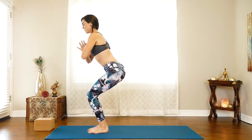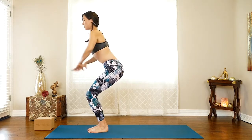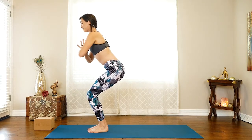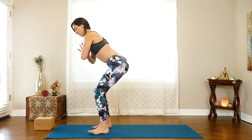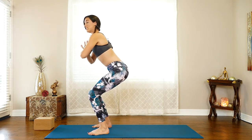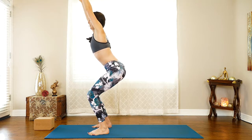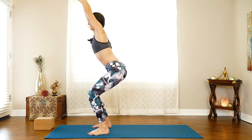Take your hands to your heart, and then draw the belly in, so it'll feel like you smoothed out the lower back just a little bit. Draw the belly in, and then heel toe your feet about hips width distance. So here you have a nice wide base. Reach your arms up, and we're going to keep the chair in the legs, but we're going to find rotation in the upper body. Inhale to sit back and get long.